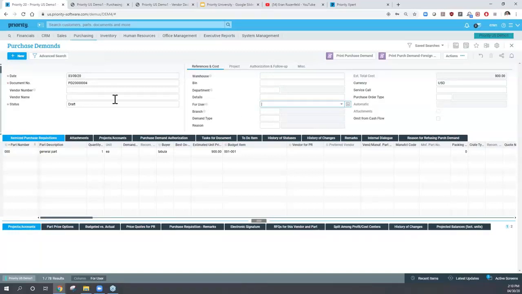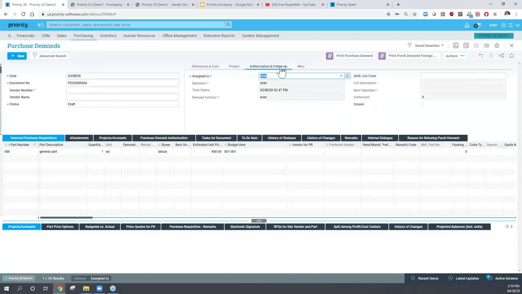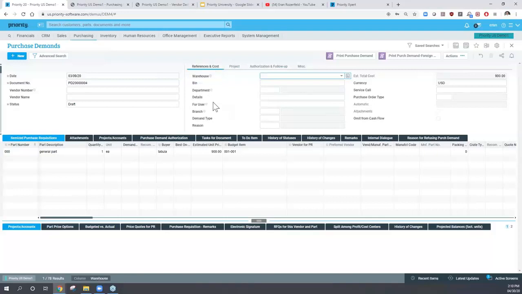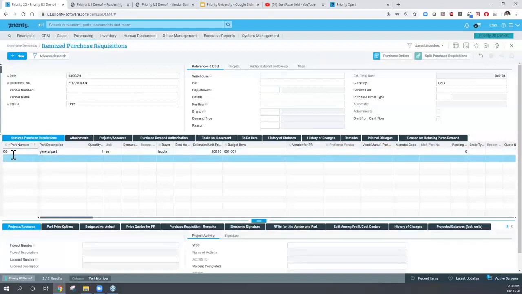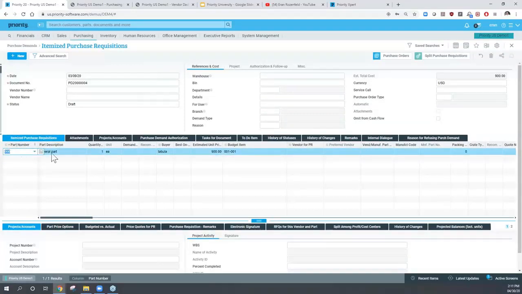Not just who created this document, which I know will probably be assigned somewhere here, but who is the user in the organization that wants those items to be bought, and so on. And again, you can learn more about that part. Underneath here, there is a sub-level, and there you choose the part number you want to buy, or just use 000 as a general part, right? And you can override the description and the quantity that you want to buy. It might be a laptop, some office supply, whatever it may be.